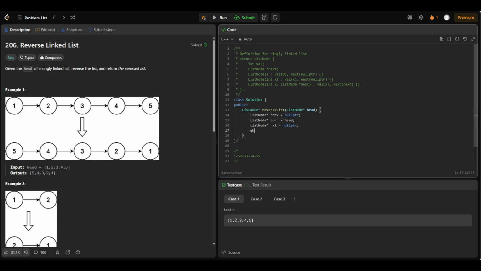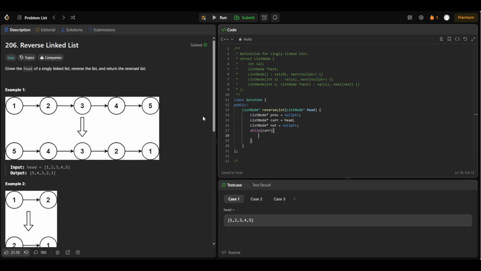So now I'm gonna iterate until current is not null, so it's essentially while current. Now I'll be making the connections, right? So now what I need to do is keep track of the next node. So right now we are on the head, we need to keep track of 2.